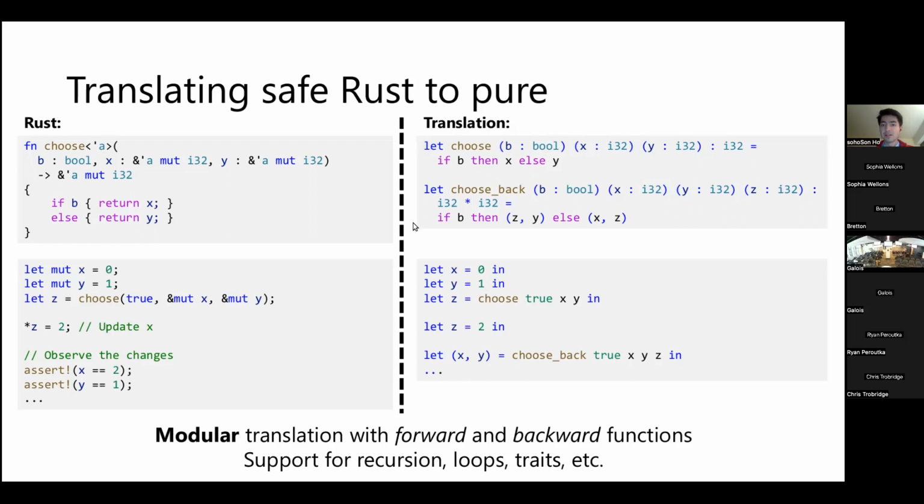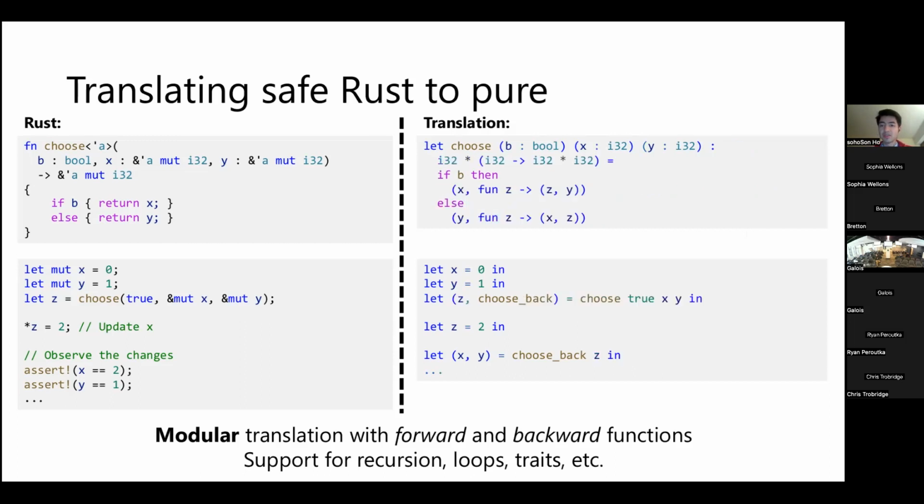Now, just a note before I move on. As of today, this is what we generate. In the future, we intend to change it to this way. We intend to merge the forward and the backward functions so that the forward function returns its output plus the backward function as a continuation. The reason being that there is some duplication between the forward and the backward function that we want to avoid as much as possible. So it would lead to the following. When we call choose, we get Z plus choose_back. And then when we end the lifetime, we just give it this additional input, which is the last value of Z.